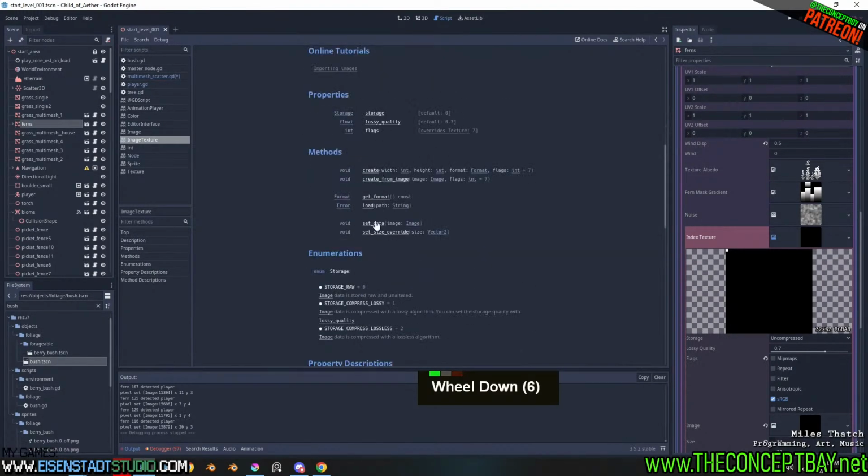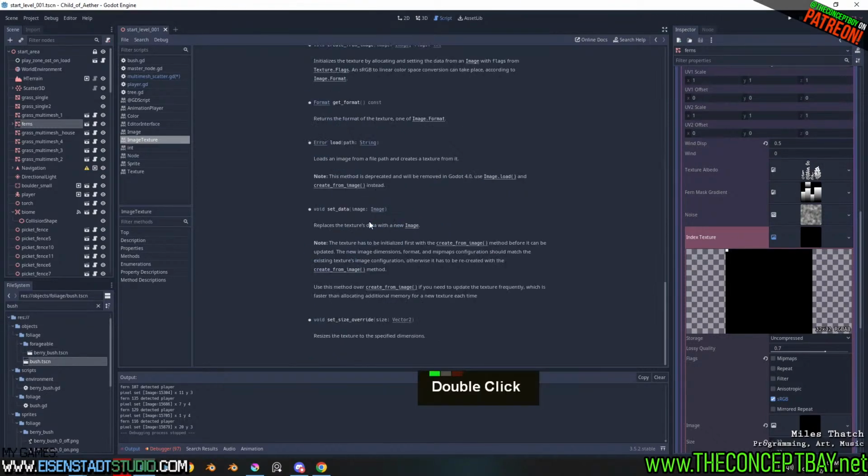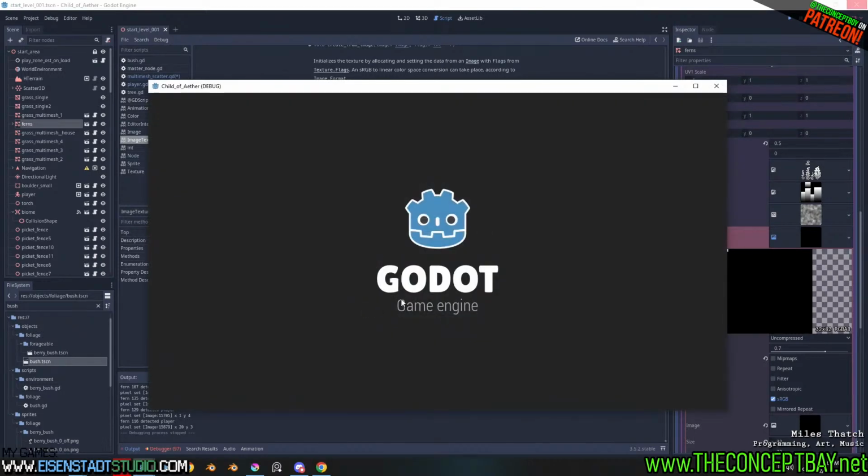It has a method called setData, and it takes an image. And it explicitly says replaces texture data with the new image. The image has to be initialized first with create from image method before it can be updated. Use this method over create from image if you want to update the texture frequently, which is faster than allocating new memory. Okay.